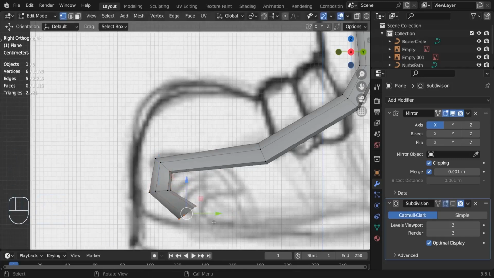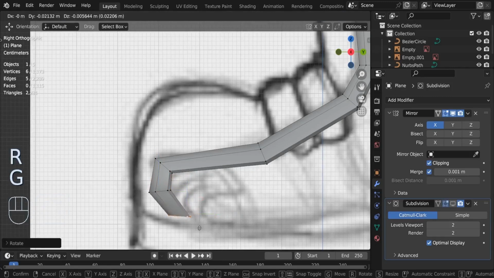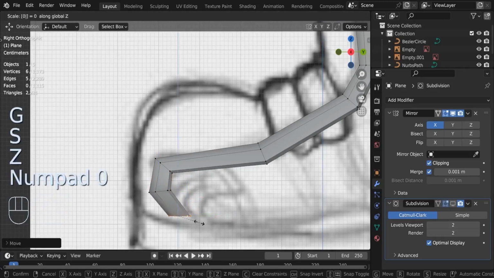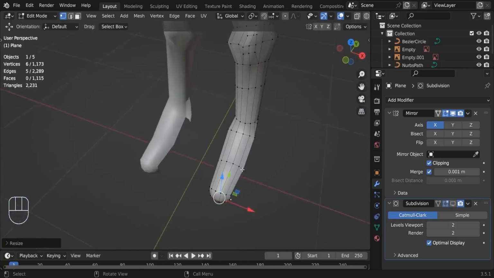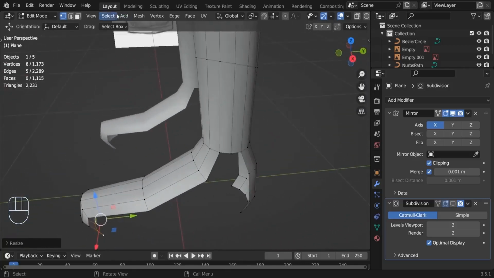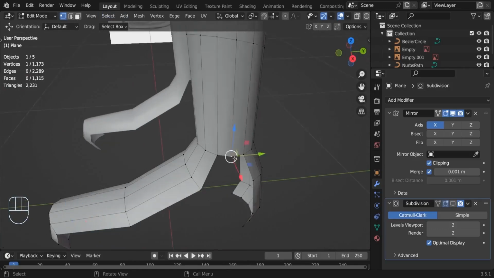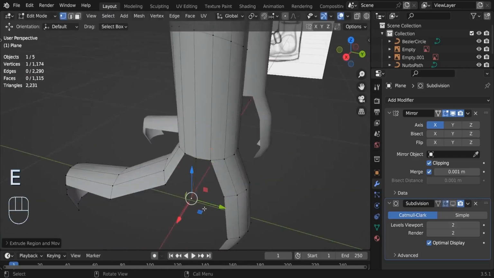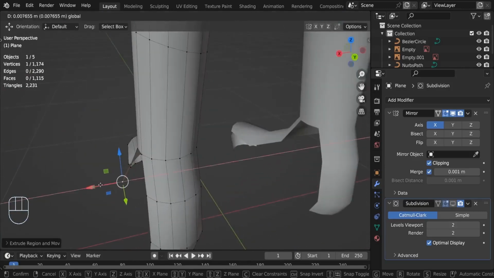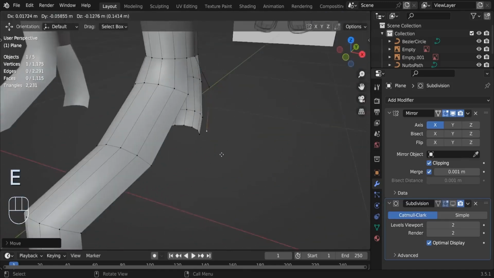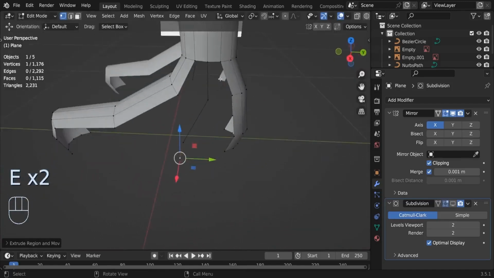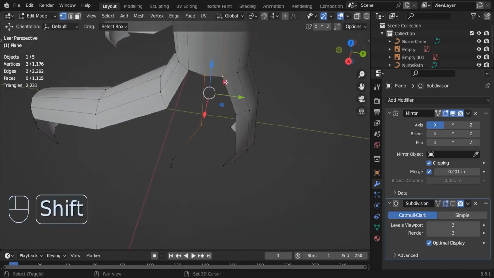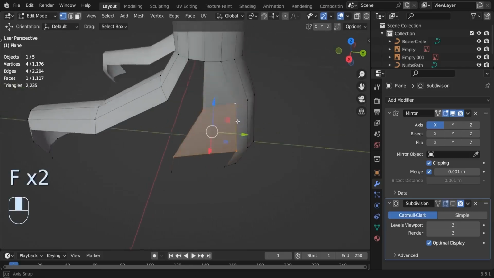That's nice. I think I'm gonna need to leave this part flat. So S, Z, and let's press 0. Should be flat. Okay, so let's exit that mode and let's start filling these gaps. So I'd like to select this vertex. We can extrude it here. I'd like to push it outside a little bit. And we can extrude it down again. Double times.